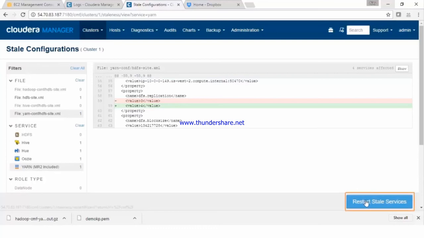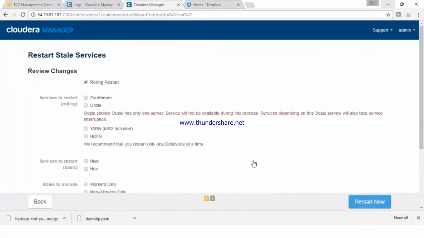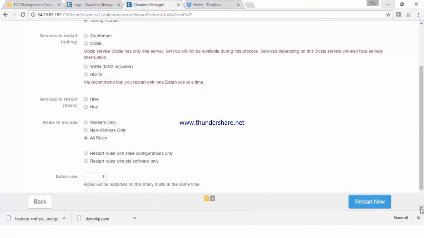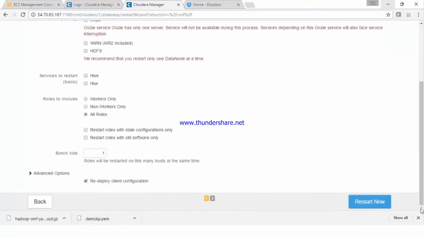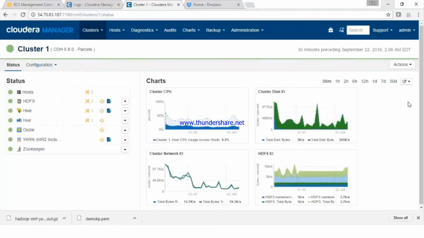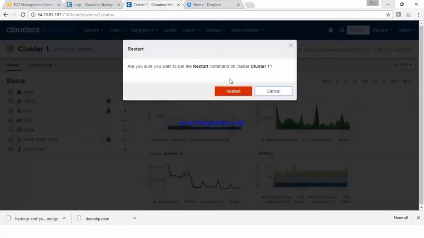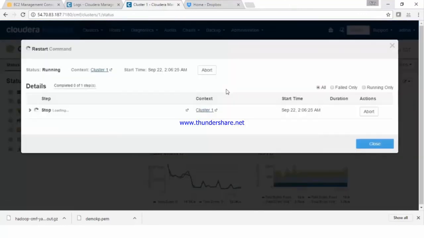The second filter is Services, which displays the services that are affected due to the change in configuration. Click on Restart Stale Services, which will ensure that you start the services using rolling restart. As mentioned earlier, an alternate is to go to Actions and click on Restart, then click on Cluster Restart.